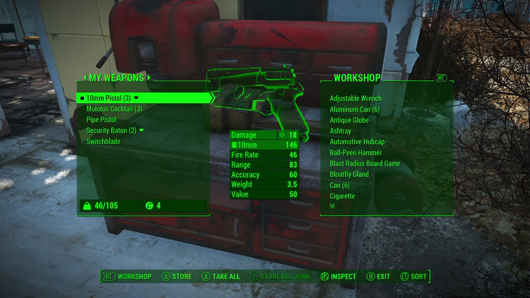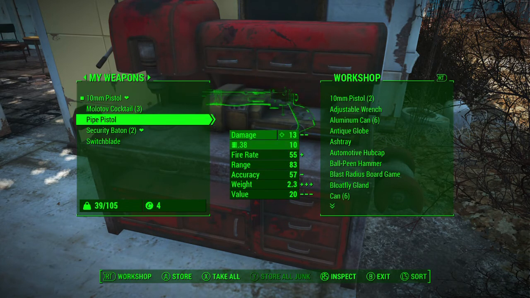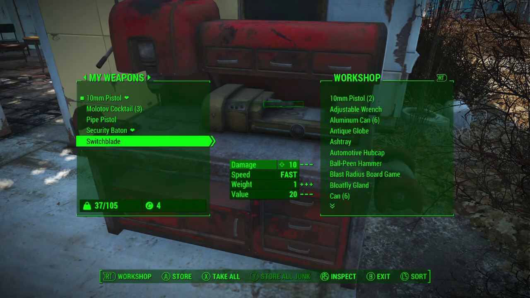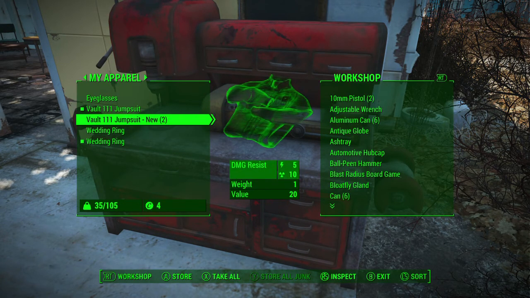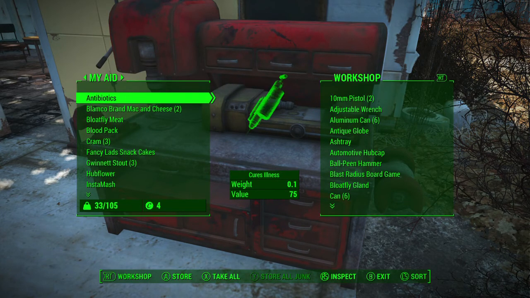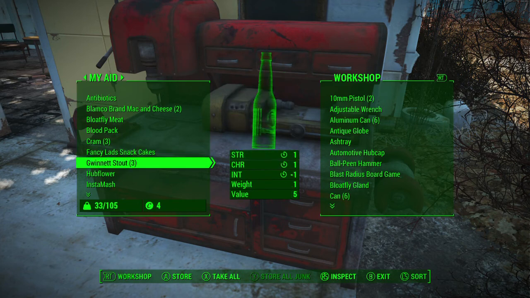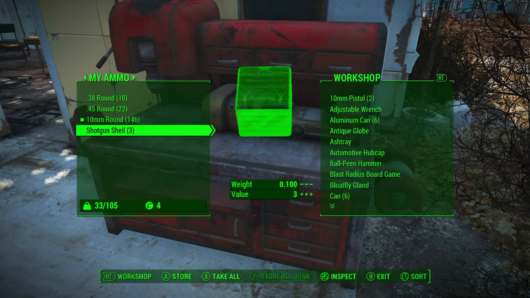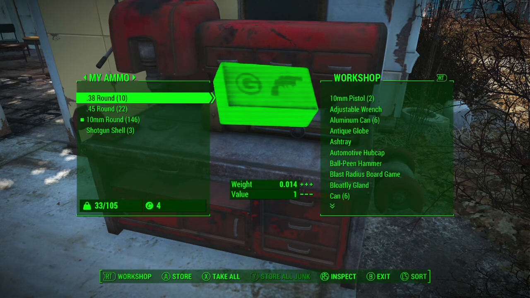What have I got on me? I don't need three pistols. Pipe pistol I might need because I need it for ammo. That does more damage, but the switchblade is fast. And the switchblade weighs less. Let's take a switchblade out with us. Let's get rid of those two jumpsuits. Eyeglasses gives us perception. We should wear those probably. Oh, I got antibiotics that cure illness. Okay, so this is just all a load of food and stuff. Oh, ammo weighs now, doesn't it? Oh, nuts.